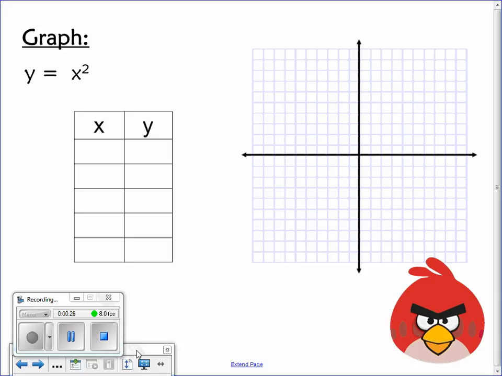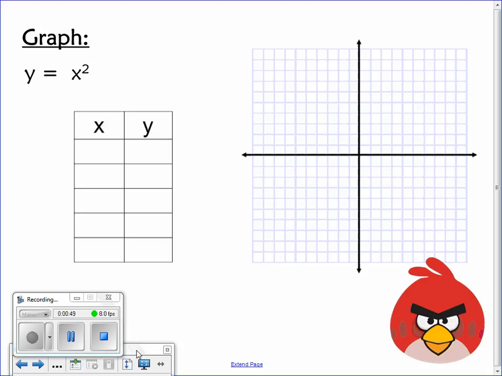So before I show you step by step, let's graph the old-fashioned way. If I have y equals x squared, way back when you first learned how to graph, you always made an xy table and you just plugged points in. So that's where we're going to start. Okay? So typically, where do you want to plug points in from? What kind of points do you want to plug in?